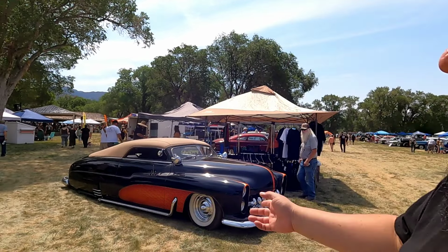All right, we're here. We made it to Bo Huff Car Show, and right behind me is one of the most famous cars that he ever built ever. It's called the Bad Boy Merc. My band used to play in there with it. This used to be in the museum a long time ago, and it's been a long time since this car's been here. It just recently got bought and it came back here. So now, here it is.